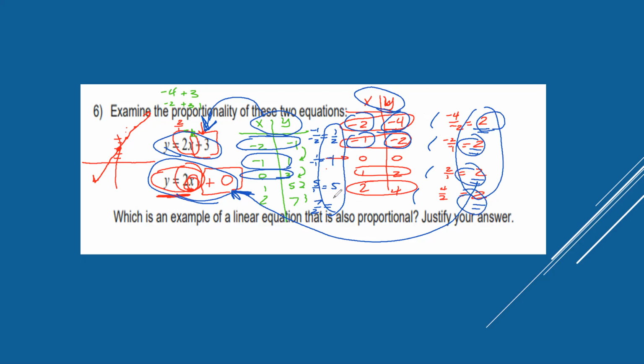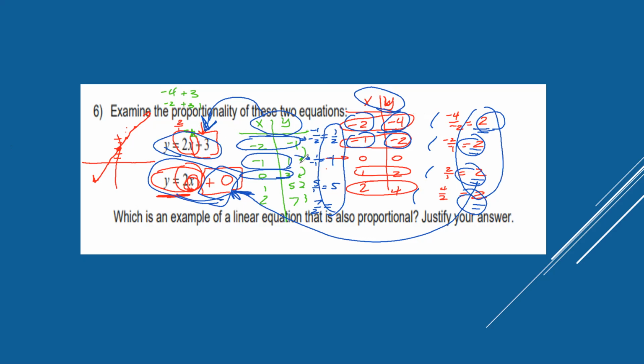That's proportional. So when you do this on a test, you can make a chart and stack the y's over x's and say, look, they all came out perfectly. They're all proportional. They have the same proportion. Or you can look at them as we did earlier and say, well, it's going to go through the origin. It's proportional.